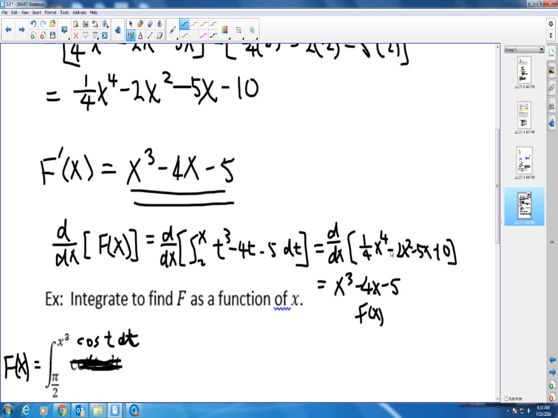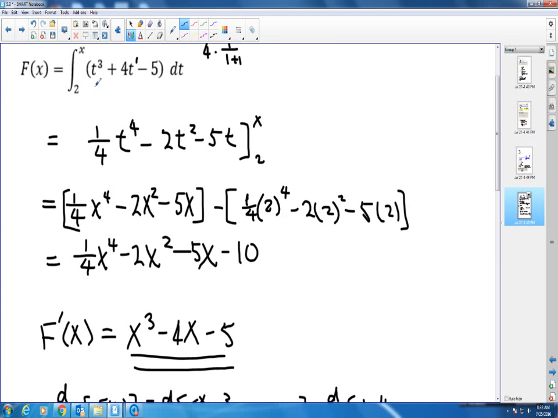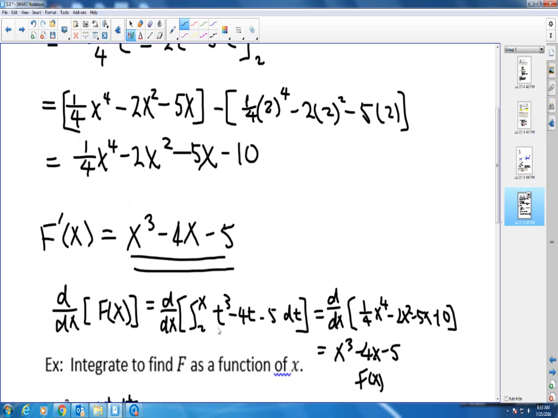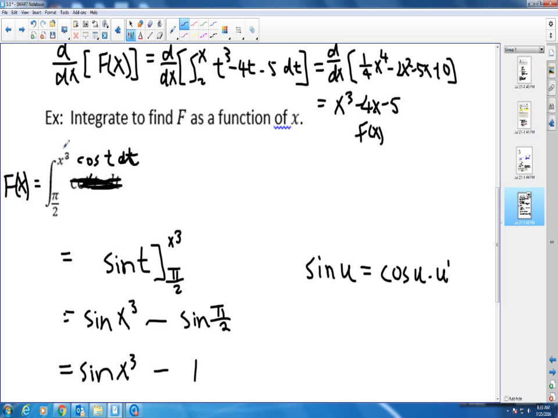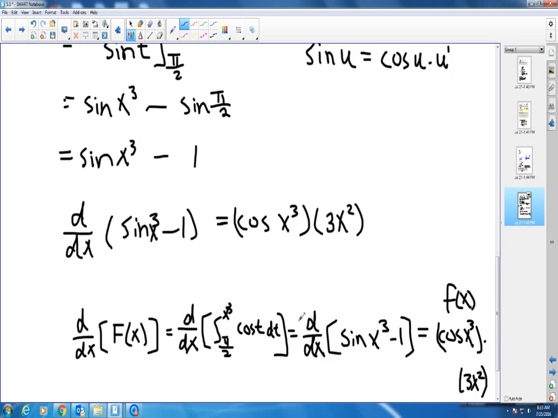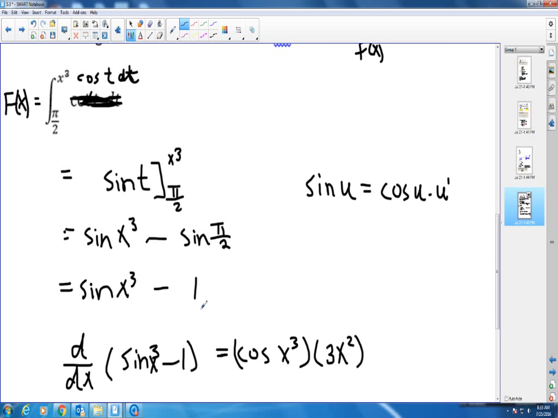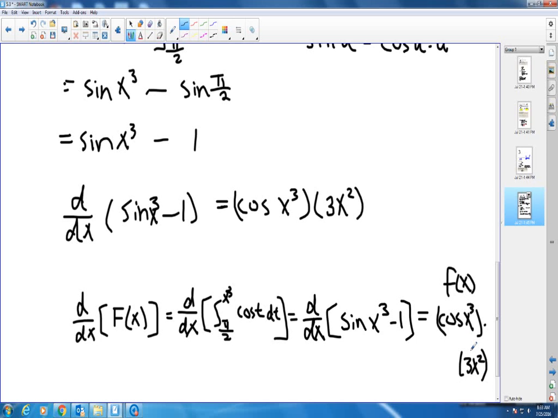But don't be mistaken. I'm not simply switching variables from t to an x. That's not how it really works, because as you can see from this example, what happens if I want to evaluate to x to the 3rd power? Then what we notice here is it's not simply switching from this t to an x as a final answer. It doesn't work like that. For a simple problem, yes. For a more complicated problem, we actually need to figure it out.